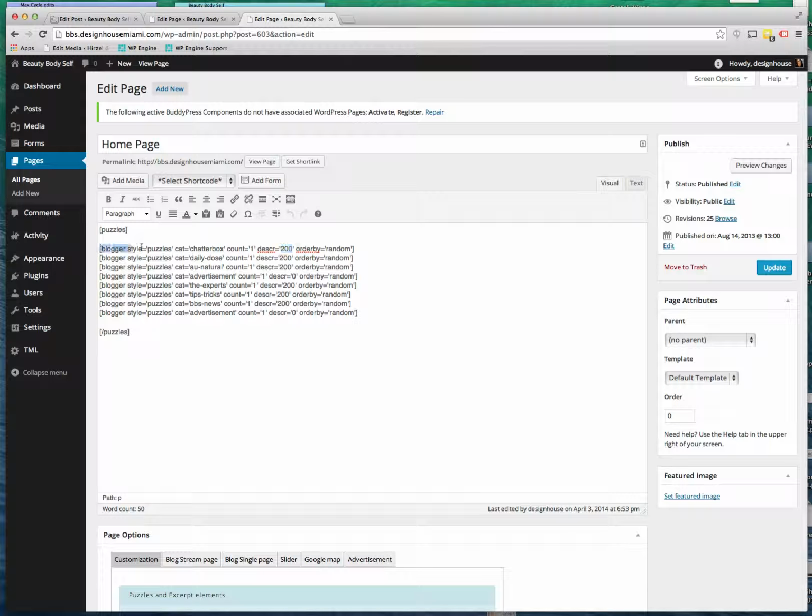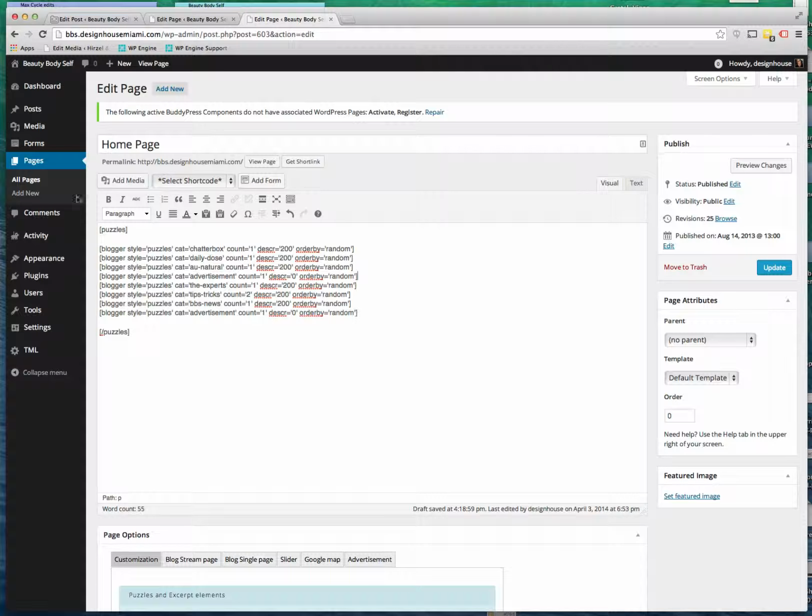The order is important. So the first thing you want to show up is in the ascending order, just like it is here. So the first thing that would show up is this, then that, then this, all the way to the end. If you want to add a new category to the home page, just go ahead and copy this line and paste it right below it, and there you can change the category and the account number. Let's say you want to have 2 tips and tricks on the home page, all you have to do is change this number to 2 over here, and that will take care of that.